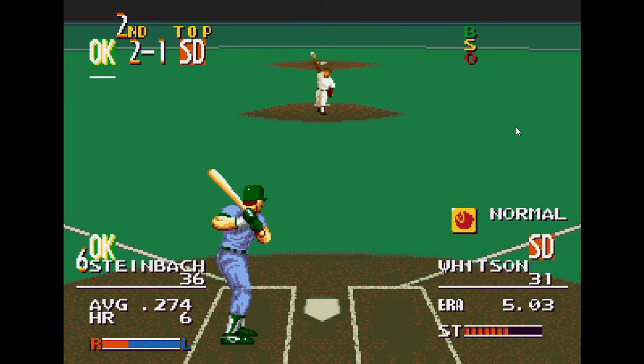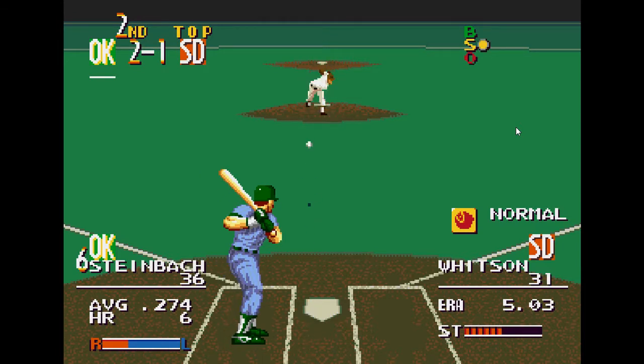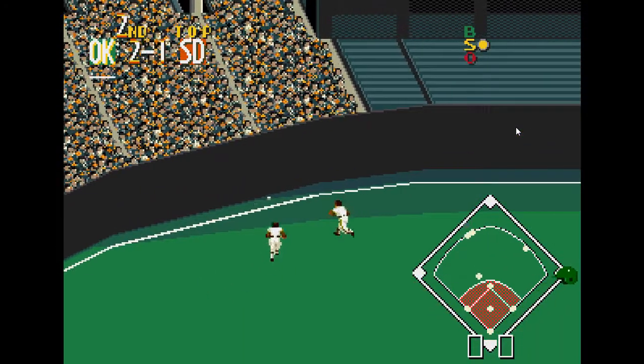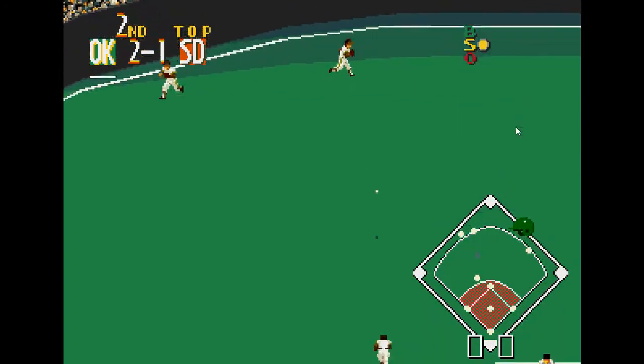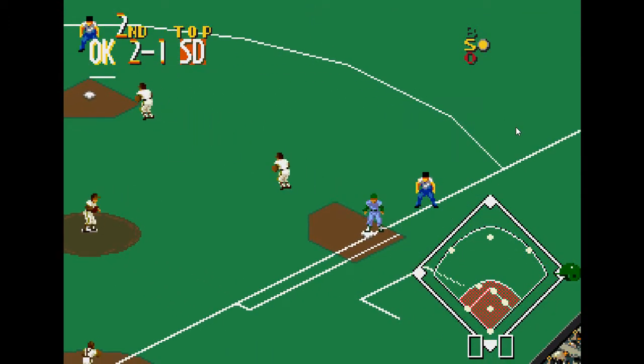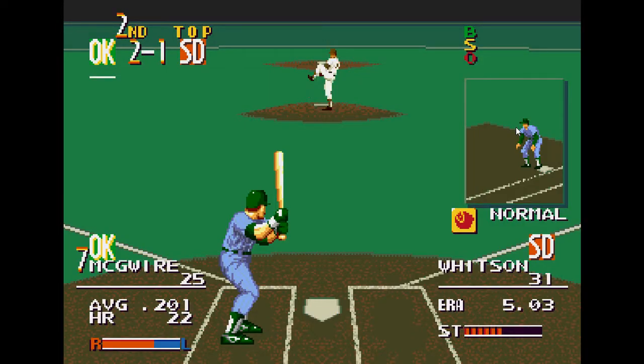Leading off, number 36. Fastball. Takes it. Called strike. Strike 1. Line drive to center. It drops in. The runner going for 2. He has it. Throws to second. Throws to first. Not in time. Throws to second.